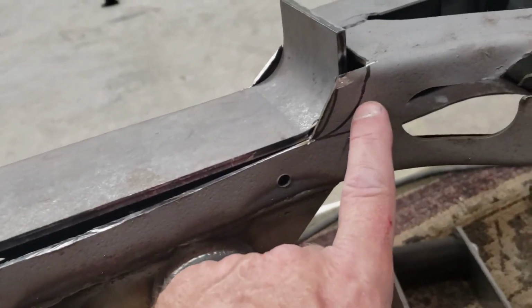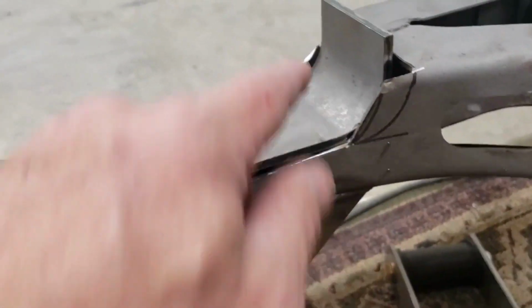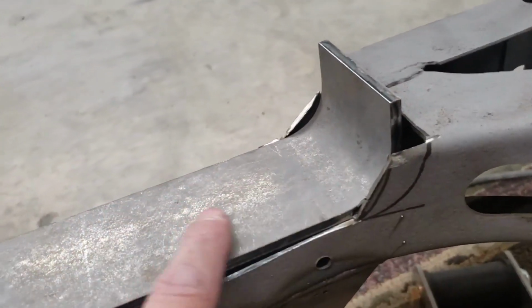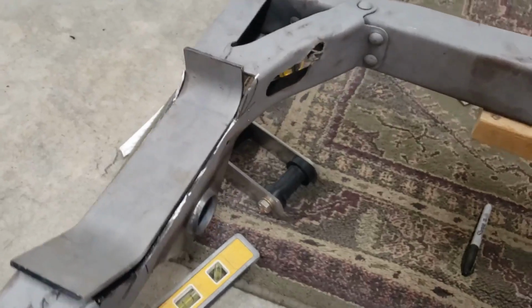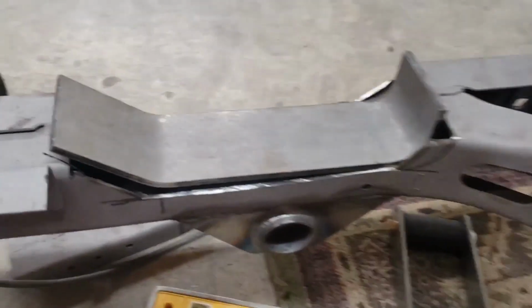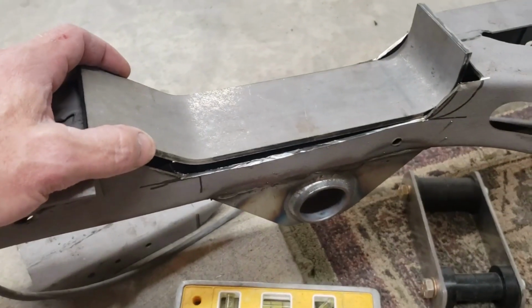So I saw this on a different guy's post. This is kind of the mark I wanted to cut, but I left this little tab on here. Once I get everything cleaned up how I want it and get it tacked in place, then I can fold this tab over to help fill that little gap there, I guess. A little better anyway. So a little cleaning up the cut to do, figuring out exactly where we want it, and then we'll get the old buzzy machine out and melt some metal.